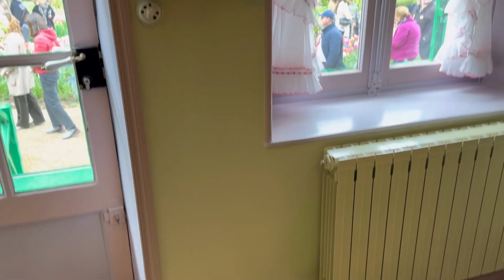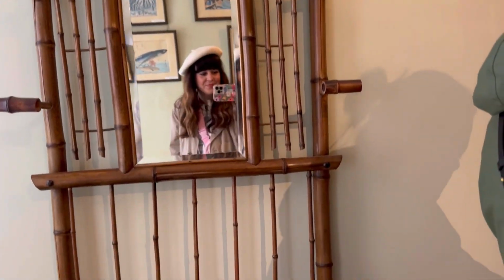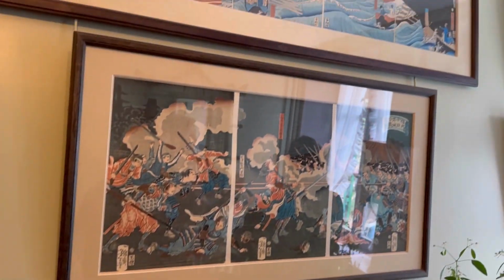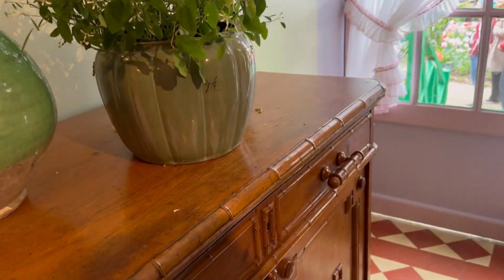Japan had been isolated until the US Navy arrived in 1852, and it opened up Japan to trade. Japanese artists had been creating art there, and nobody else had seen it. So suddenly everybody could see this beautiful art that had a lot of harmony in it and symmetry, and that, like I said, really inspired Monet. And so you can see he used their motifs, not just their art, in his house.